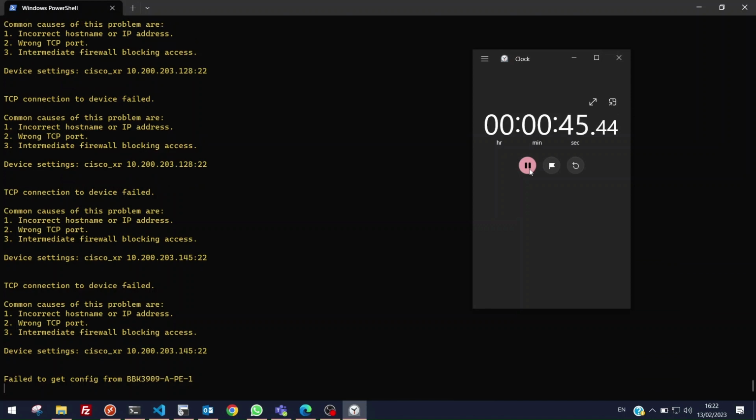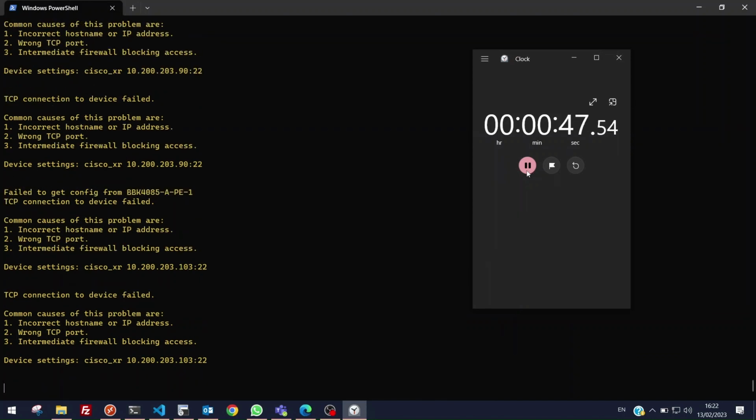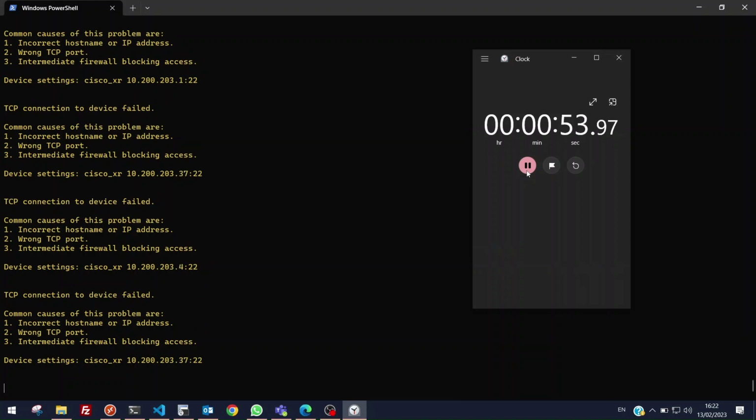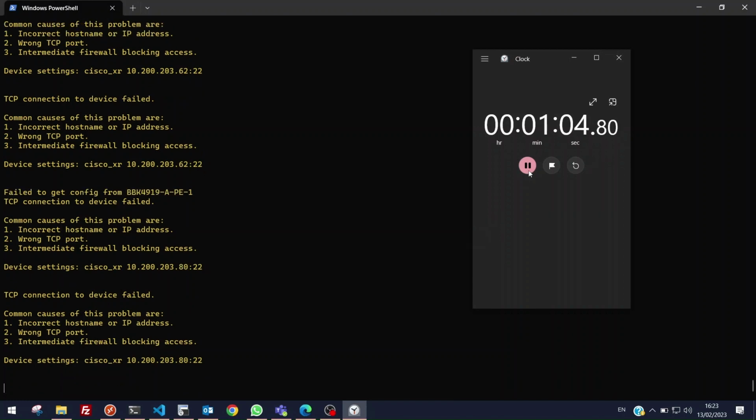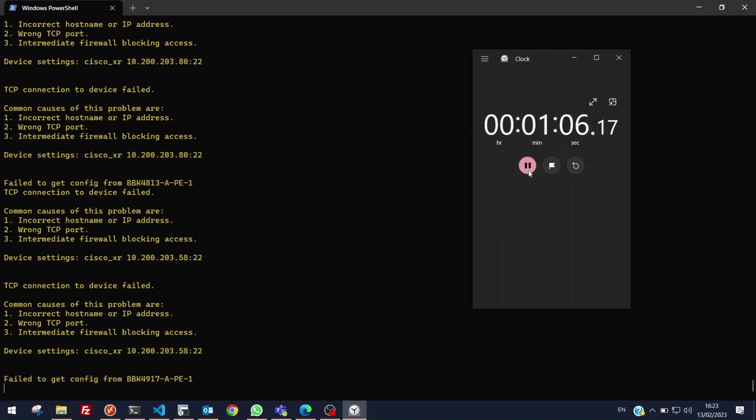But whenever you have full connection, you're not going to get any of this. So it's basically a networking side issue. We're already hitting 1 minute. It's not bad for over 200 devices. And also there is time going to create new folders and new txt files.